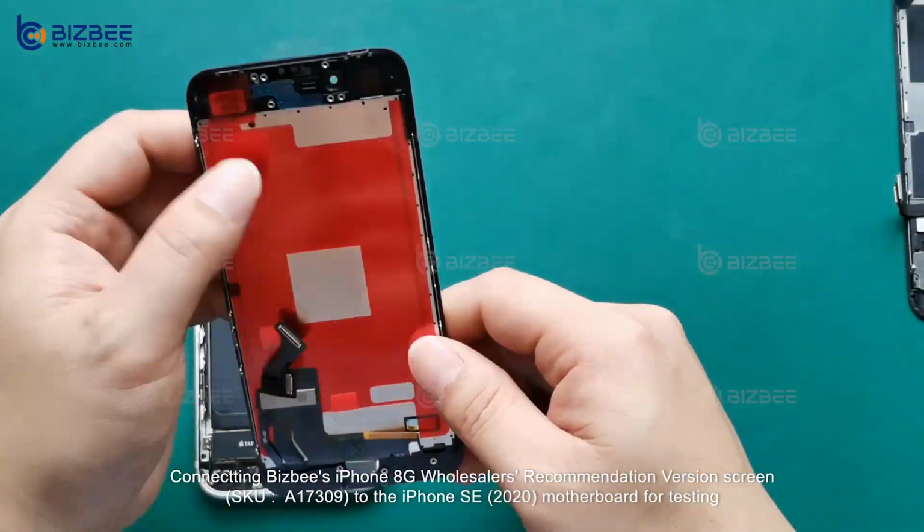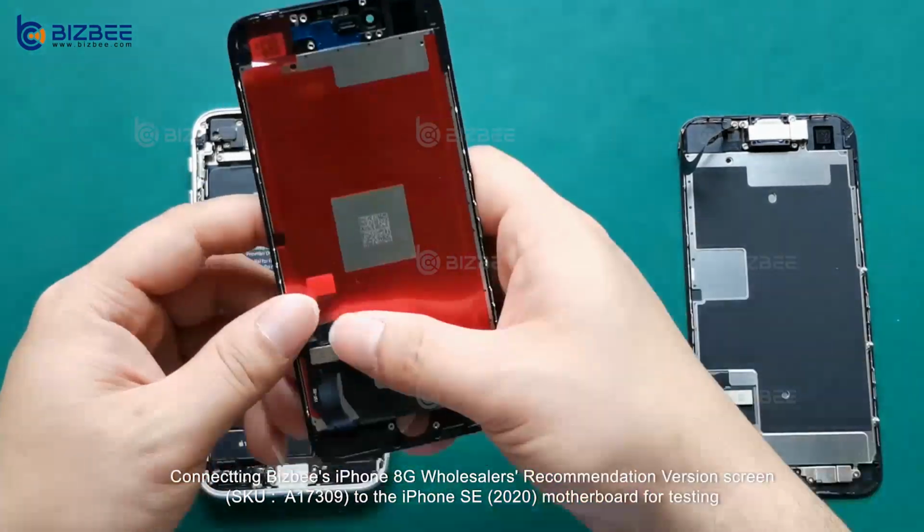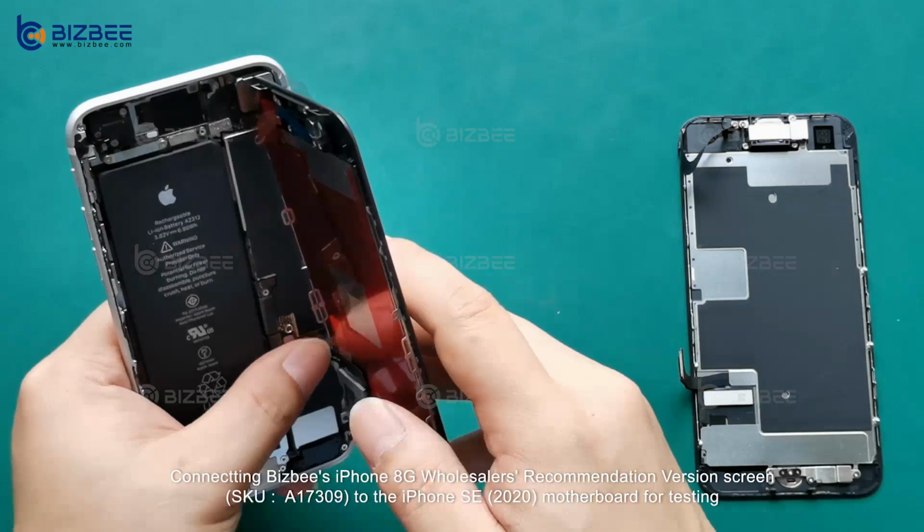Connecting Bizbee's iPhone 8G Wholesaler's Recommendation Version Screen SKU 17309 to the iPhone Southeast 2020 motherboard for testing.